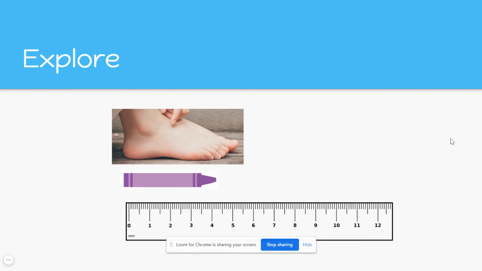So in this picture, it is correct. We started at the back of the heel. So it shows the measurement is the crayon is 4 inches, which means it is shorter than the foot. It is very important to start at the back of the heel, friends, or at the bottom of what you are measuring, both of them at the same starting point, so that you get an accurate measurement and know which one's short or long.